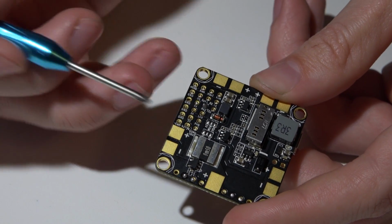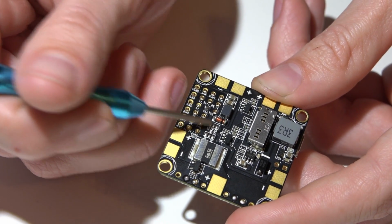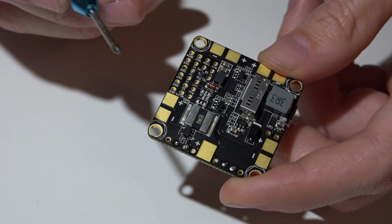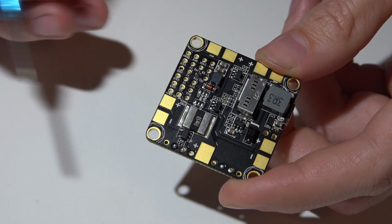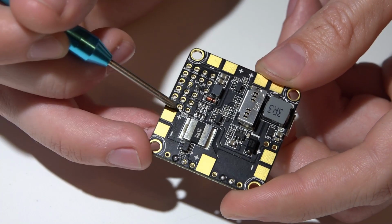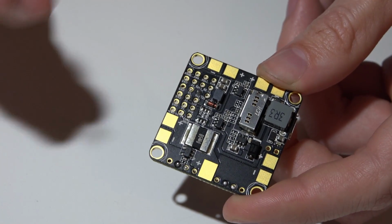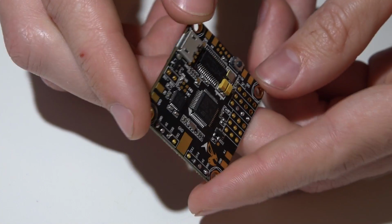We've got the camera video going into this pin, video out to your video transmitter on this pin. Then this RAM pin, you can select if you want 5 volts of output on it or the full voltage of the battery. For you Turnigy guys, if you are like me and using the Turnigy Evolution, this does support iBus. Not only does it support iBus, but iBus works on all 3 of the UARTs, so pick and choose whichever one you want. For you Spectrum guys, if you are using this pin to connect your receiver, keep in mind that this pin is shared with UART number 2, so if you do add an additional device, don't put it on UART 2. Use one of these 2 over here. And that's pretty much it.